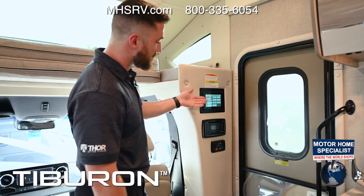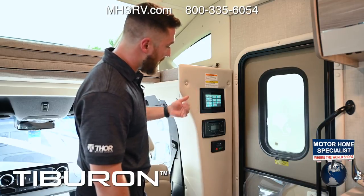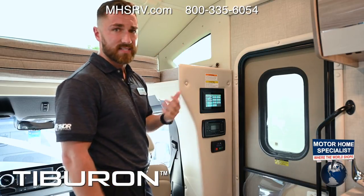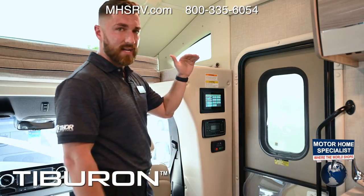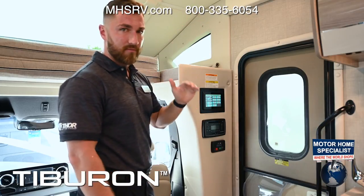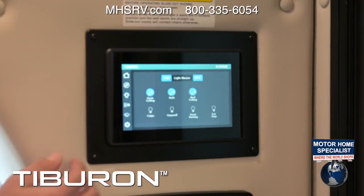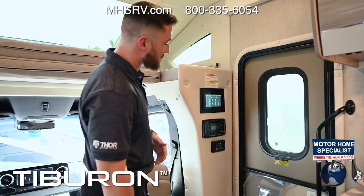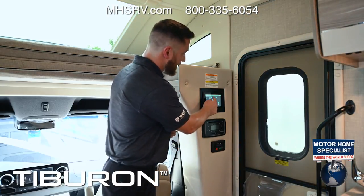If there's a quiet time at the campsite you can set the generator to turn off at 11 PM and start back up at 7 AM. It can also trigger based on voltage — below 12.5 volts to start, 14 volts to stop. For temperature, set the HVAC load — if it rises above your set temperature, sensors throughout the motorhome will trigger the generator to turn on the AC, cooling the coach 5 degrees below your set temperature. The third screen controls all lights — cargo, step well, front awning, exterior step — and you can dim lights by holding the button.